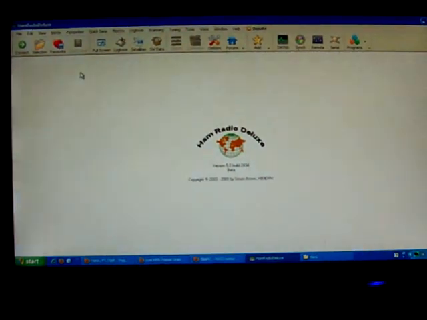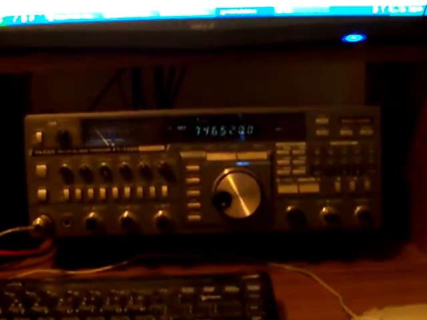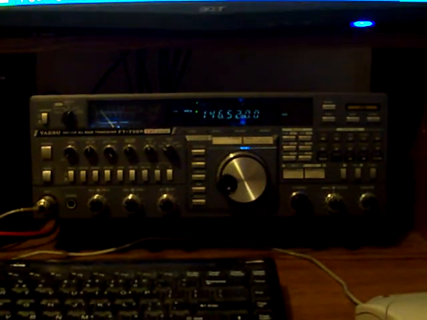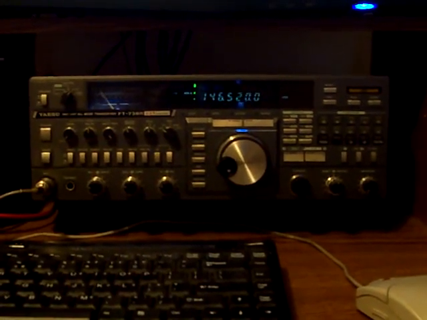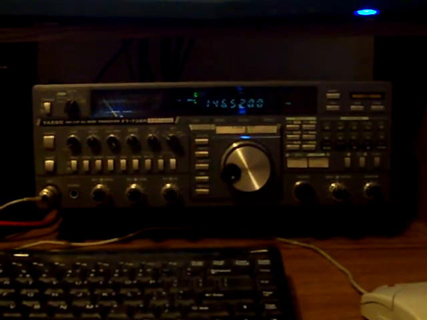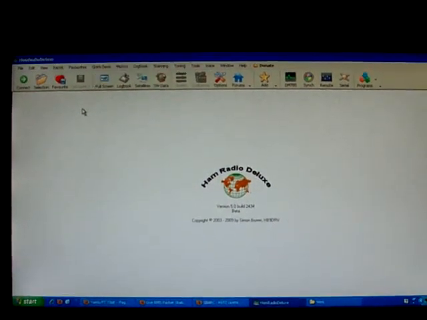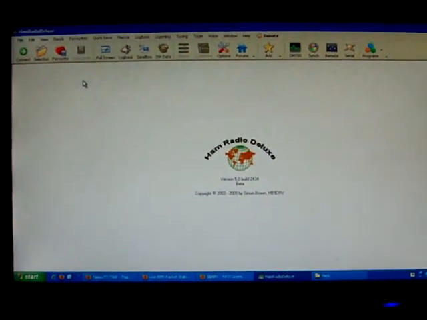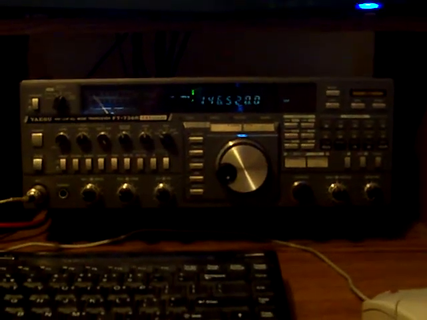So I thought it might be possible to emulate a radio that Ham Radio Deluxe does support, and inside of that emulation have registers that have all the data and share that data with the 736. So I conducted a survey of all the radios that Ham Radio Deluxe does support, and the one that I found closest in functionality was the Yaesu FT-847. So what I wanted to do was come up with some hardware that would go between the serial port on Ham Radio Deluxe and the CAT interface port on the FT-736, and would emulate the 847, collect that data, and send it to the 736, so they would still both be in sync as if it was talking to an 847.